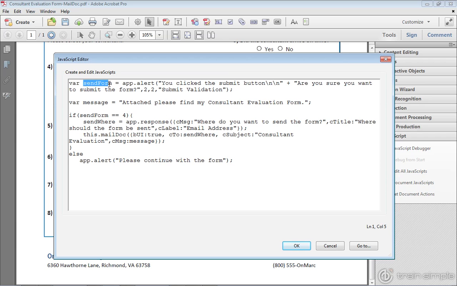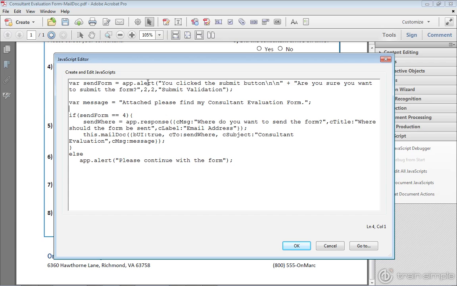So we created a send form variable when we popped up an alert. And that send form is just plugging in the information from the alert. And the alert box is adding a yes or a no button to the alert. We're filling out the message that's going to go inside the email right here into a variable just to make it easier to work with down in this area.